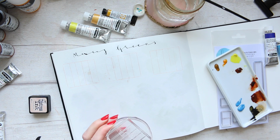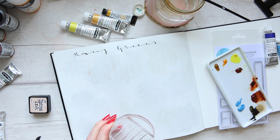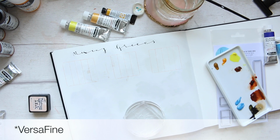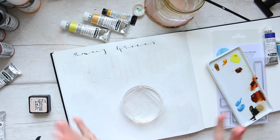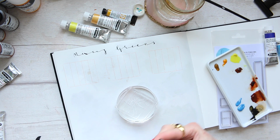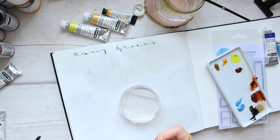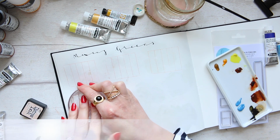I would absolutely not recommend, what is it called? Oh, the versatile, or what's it called? One second. I don't want to move the camera because that will mess up things, but I think they're called the versatile, and they're so juicy. I have absolutely no idea why some people recommend to use that ink. It really makes an ugly stamp. So yeah, don't know why, but there you go.